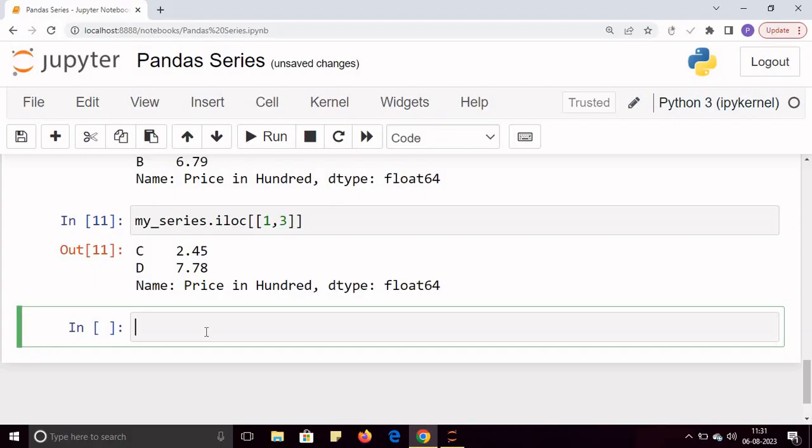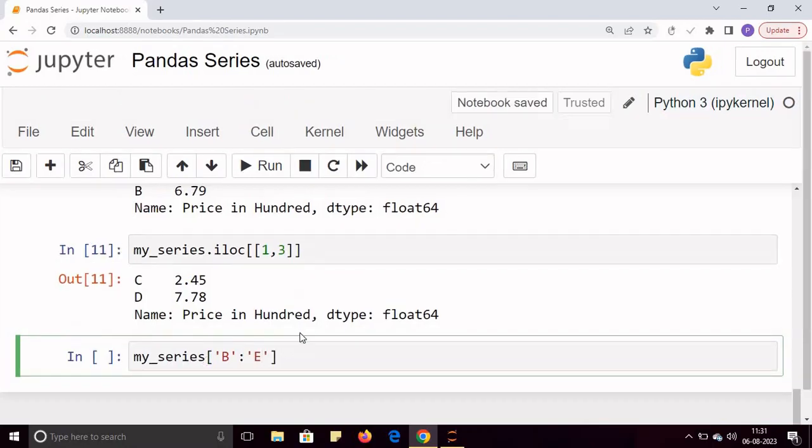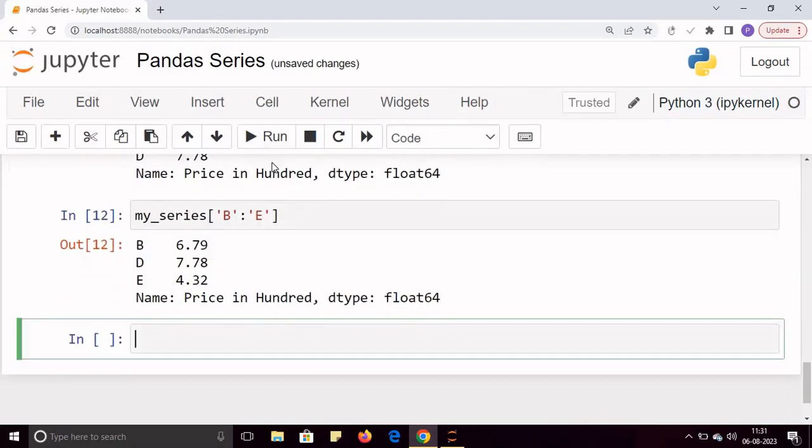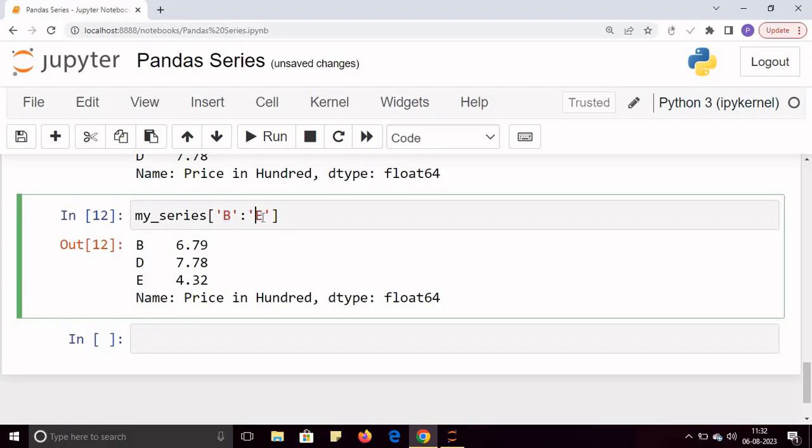Okay, so very simple. So next is, for example, I want to print a limit, let's say. So of my series, if I use B and colon E, and if I print this, you can see the values from B index to E index.